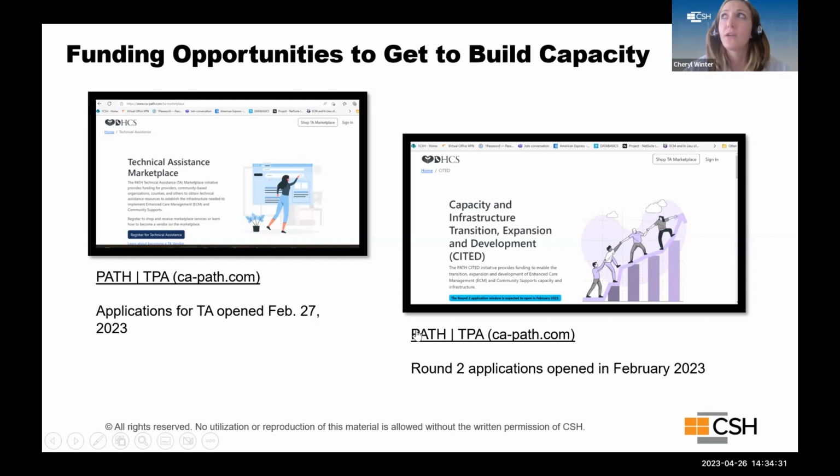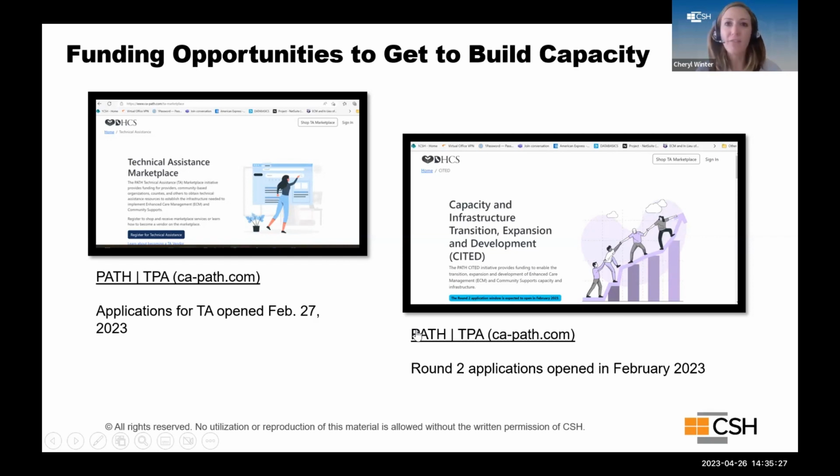However, you will need to specify the percent of your program or agency or number of clients that you'll be serving with this system. These grants can cover only those that are going to be served by enhanced care management and community support. So if you're working with people and you know that 90 to 95% of the people that you're serving are likely eligible for enhanced care management and community supports, it's a matter of them getting enrolled and authorized, then I would say this is a grant opportunity for you to grow how you are tracking your data, or, if you need legal advice or a consultant to help you build out your policies and procedures, this is a great opportunity for that and something that was structured specifically for it.